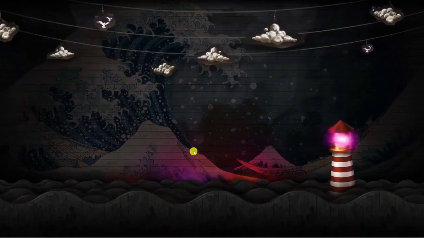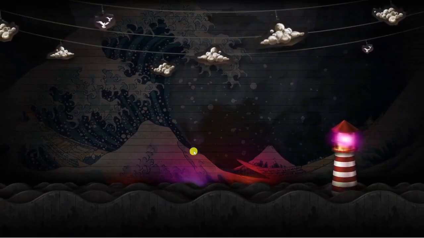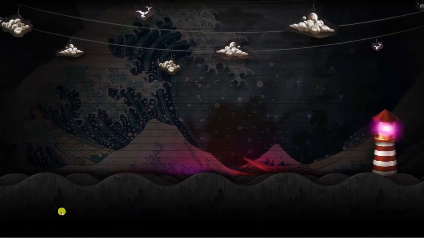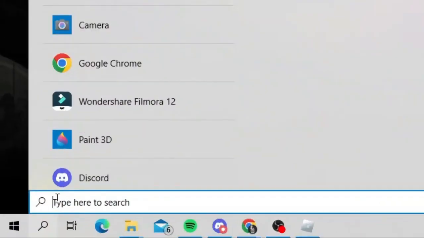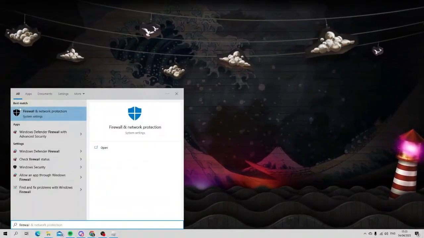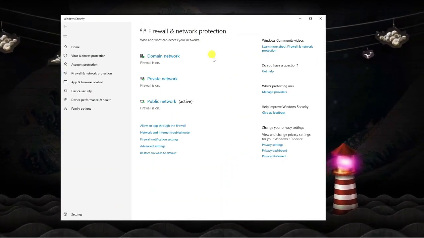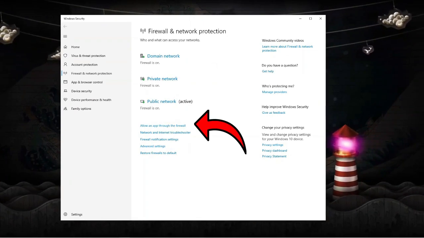The next thing you're going to want to do, and you can do this whilst you're waiting for Roblox to start downloading as well, is if you actually go into your firewall settings, you want to make sure this Roblox is being allowed through your firewall. So again, come down to the search box down here, go ahead and type firewall, and then click onto the firewall and network protection underneath best match. This is going to bring up the settings like so, and then from here you'll see the option to allow an app through the firewall. So just go ahead and give that a click.